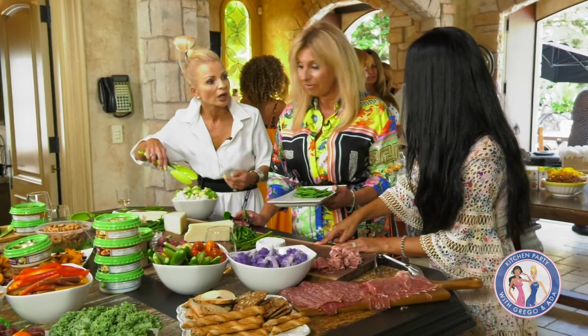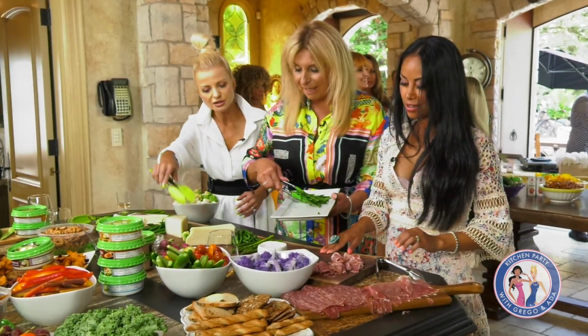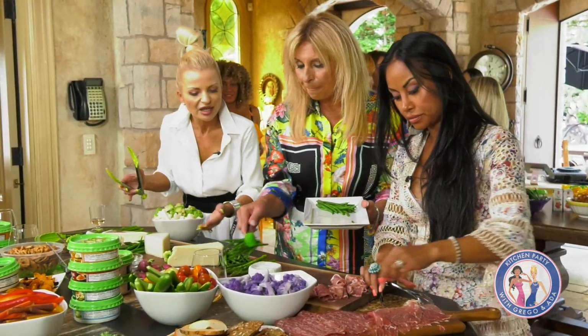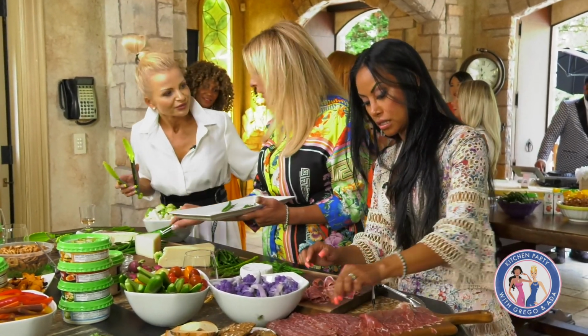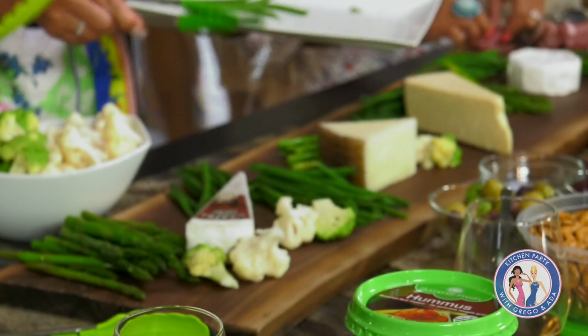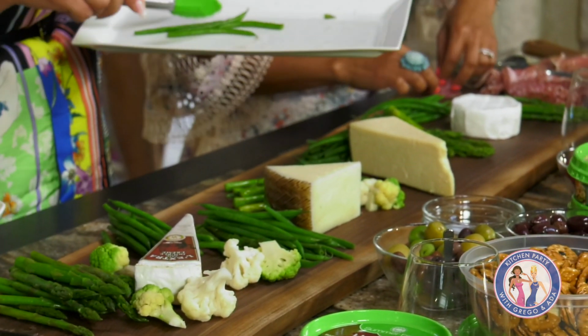You know, I need one of these boards for my house. Me too, this is amazing. Here's your one, from Anna of Nobleton Woodworking. She hand makes them. Isn't it so nice, big and long? It's easy, and it's good for 10 or 20 or 50 people. So anything goes, just keep going. We've got asparagus.